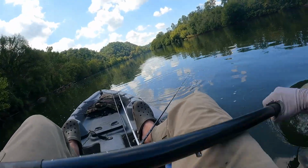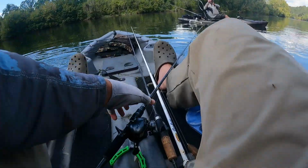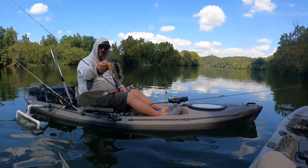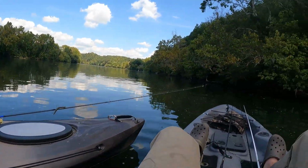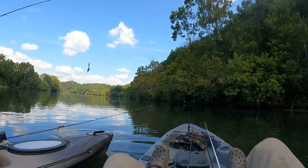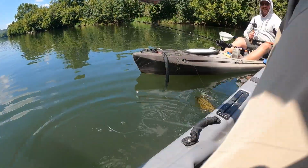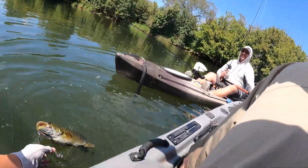Oh, goodness. You put on that rooster tail. That's probably one that hit mine. Huh? I got that big rooster tail. Here you go back. Good. I'm glad he didn't get out of my seat. Yeah, goodness, that'd have been another mess. Look at that big rooster tail. That's one of them MEPs, ain't it? Yep. Hand line, baby. It's about 1.75 pounds, I guess. That is a pretty good one.